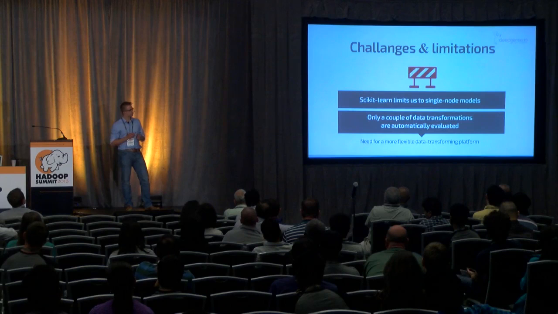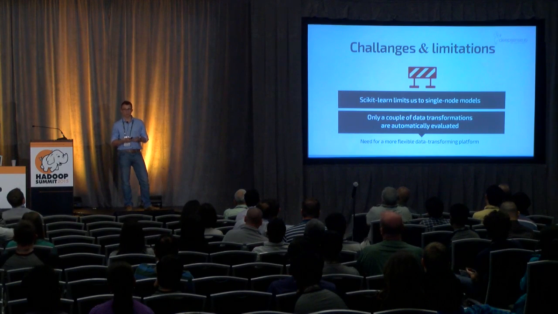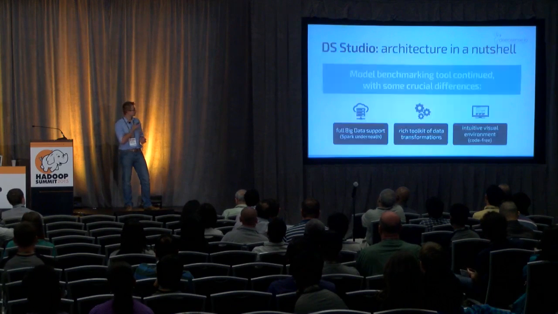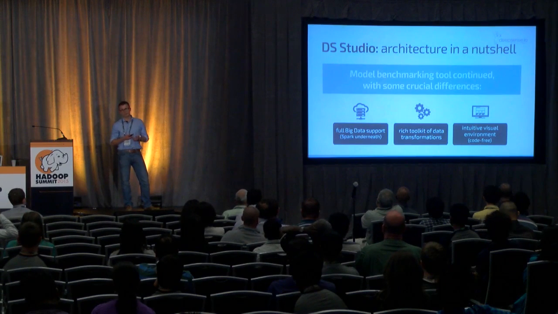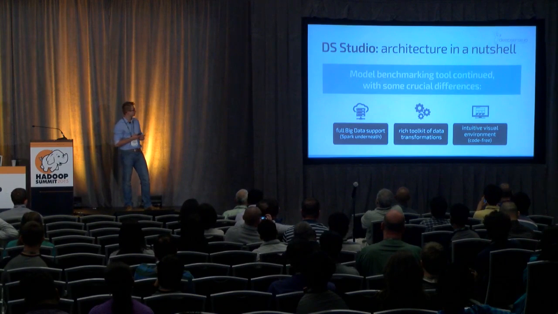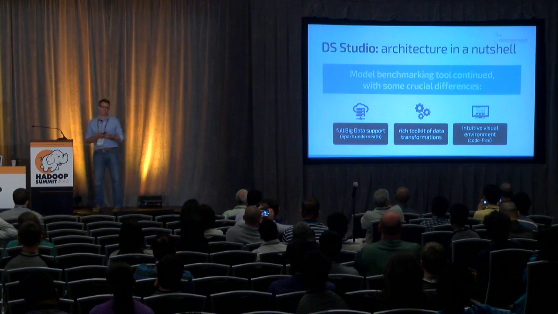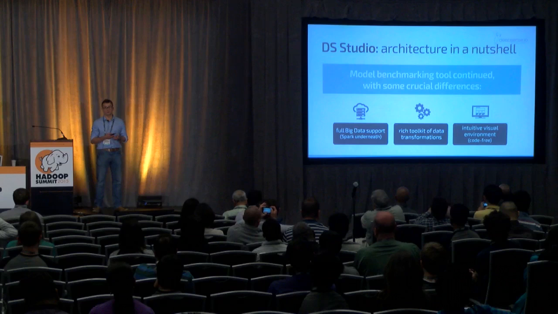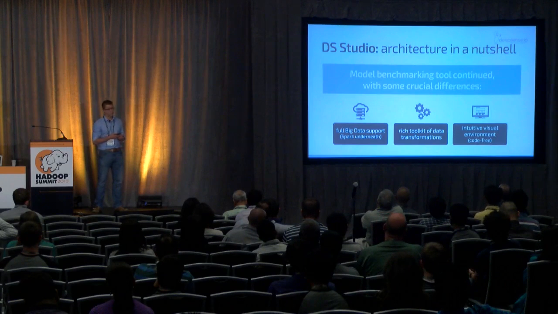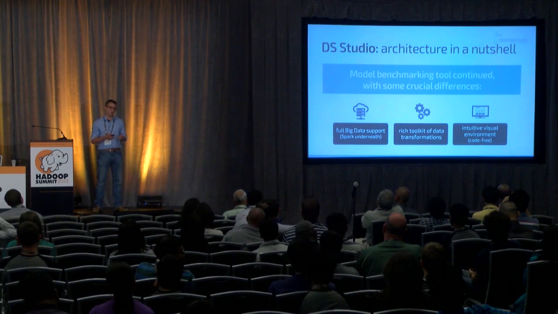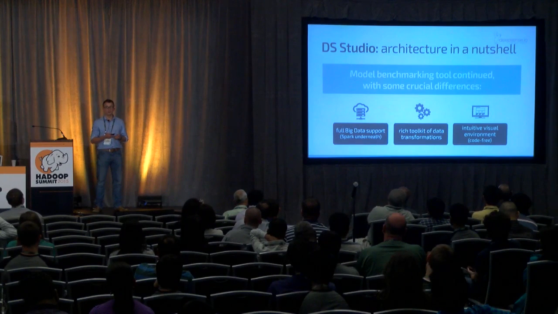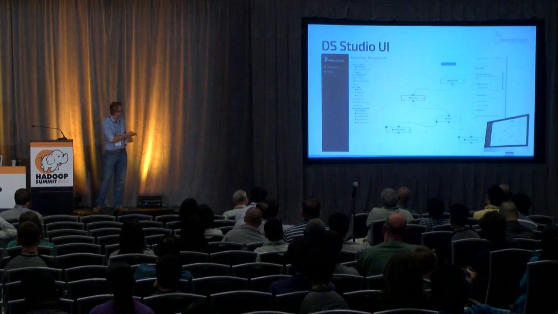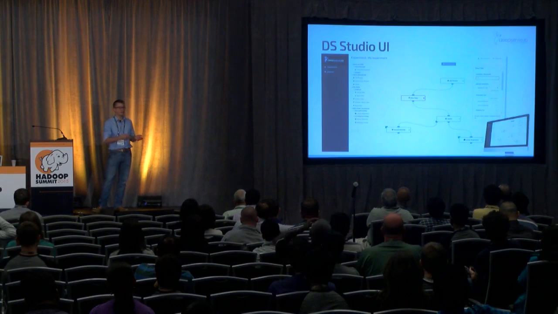I just want to add one more thing before I go to the next slide. This tool was used internally, but as the next step we decided that we'll make a product which will be open, with better architecture, and the product name is DS Studio. It is still under development. Here we decided that for machine learning computation we will use Spark instead of scikit-learn. And we decided to create a pretty simple web graphical interface which allows us to produce data transformations without the need of writing code.